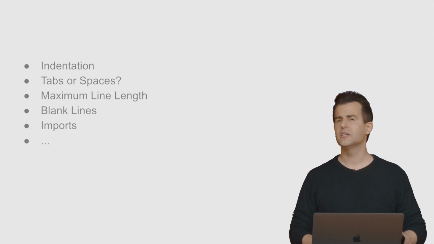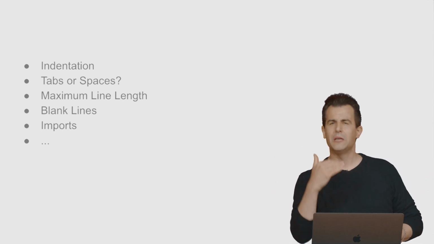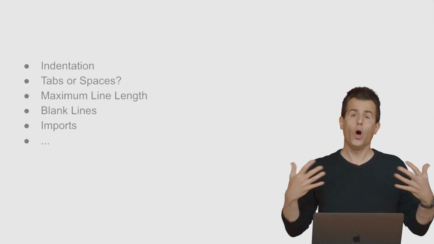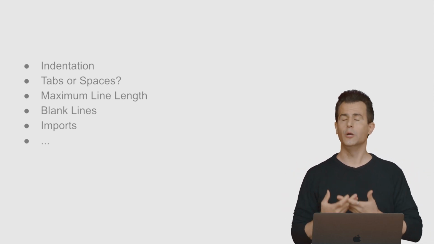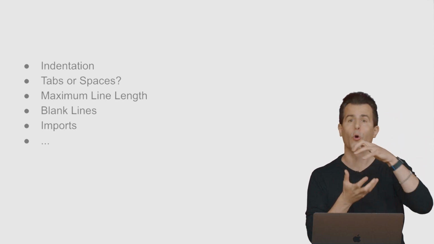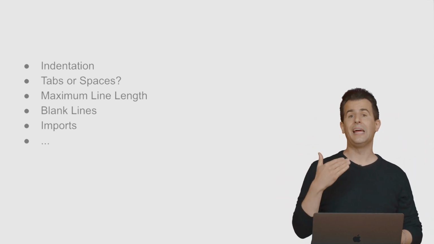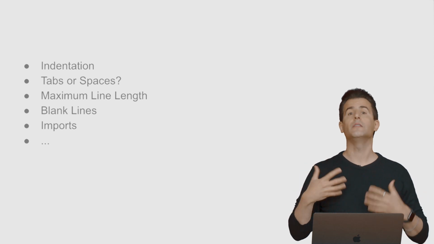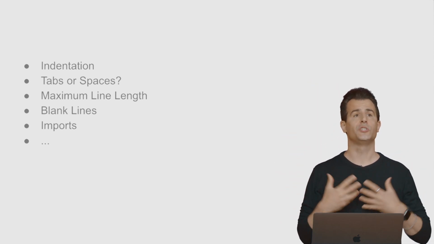Blank lines, using some number of blank lines, for instance, between blocks of code, perhaps among comments, also just lends itself to making your code more readable. Why? Because it's not just a wall of text, a wall of code that you or other programmers have to see. By adding in blank lines and white space more generally, it can make it a little easier to wrap your mind around what's going on.